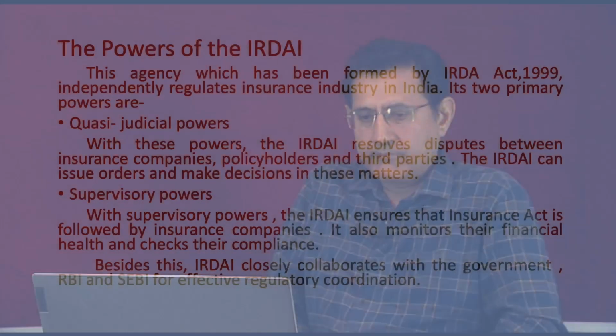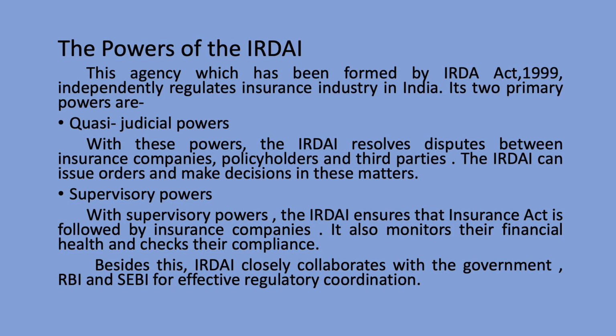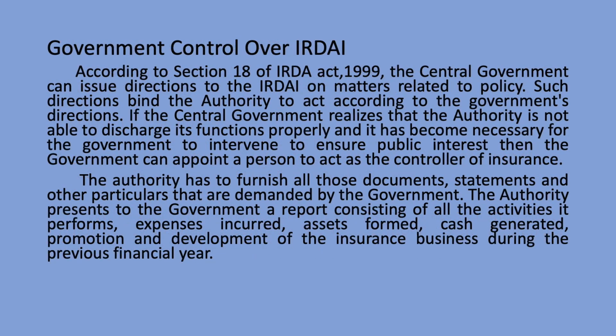With these powers, IRDAI not only resolves disputes between policyholders, insurance companies and third parties, but it also supervises and monitors the financial health of these companies, because that is the base of trust which is to be maintained in the insurance industry. Besides this, IRDAI closely collaborates with the government, RBI and SEBI, that is the Securities and Exchange Board of India, for effective regulatory coordination.